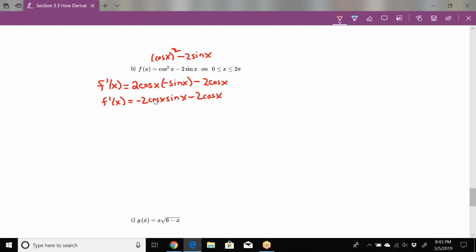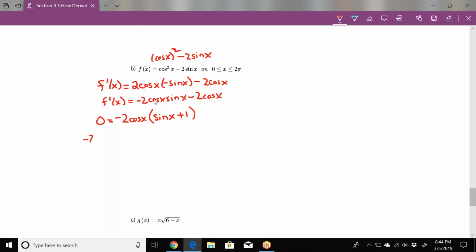And remember, we're only looking at this at one revolution around the unit circle. So it's on that closed interval. So we need to figure out when does f prime of x equal 0 to find our critical numbers, because this is not going to have any undefined areas for our derivative, since cosine and sine are both continuous everywhere on the real number line and differentiable everywhere on the real number line. So we're definitely good in this interval. So this would be negative 2 cosine x. We'll pull that out as a GCF. So that's going to be sine x plus 1.